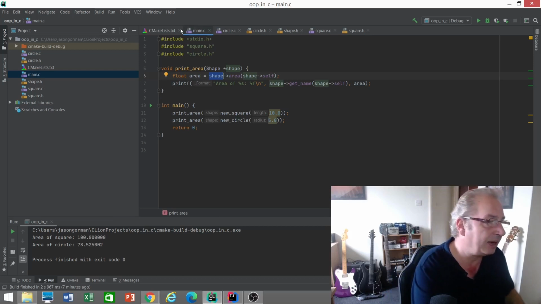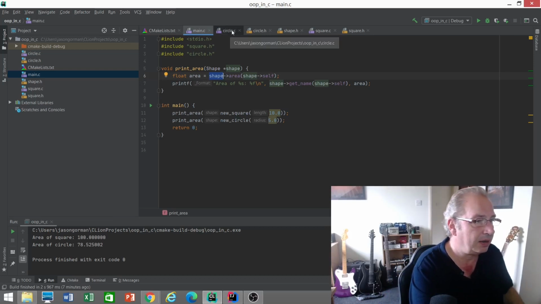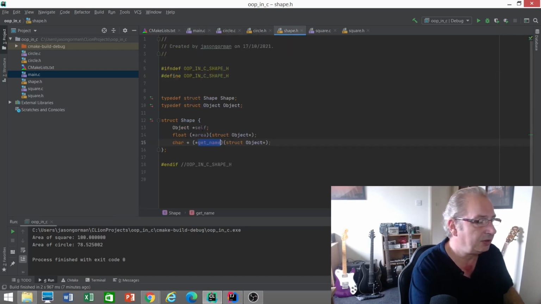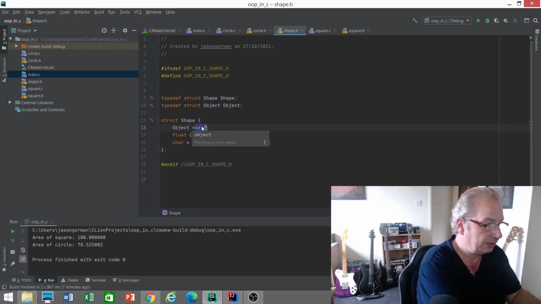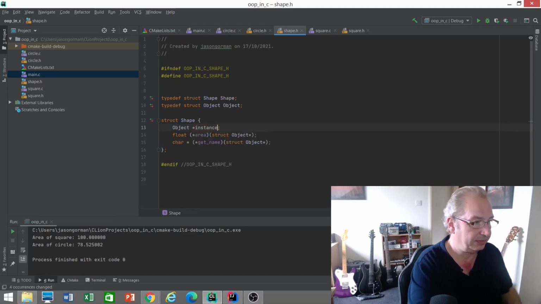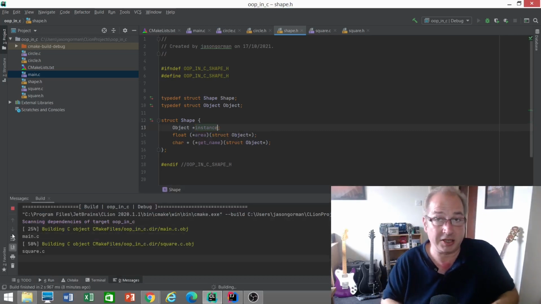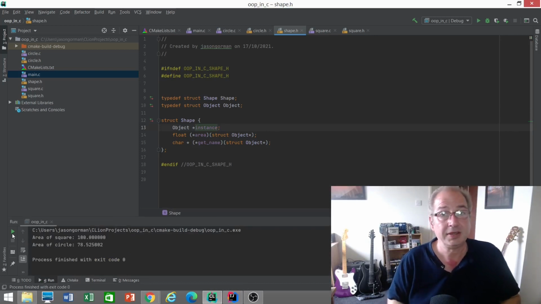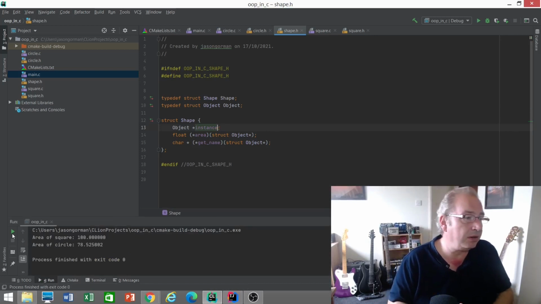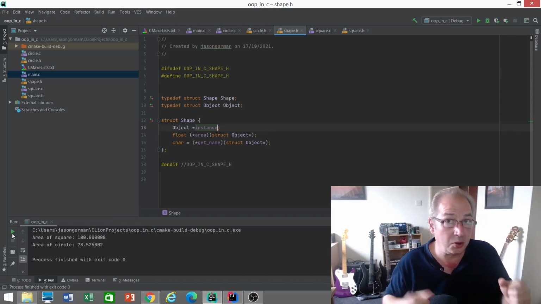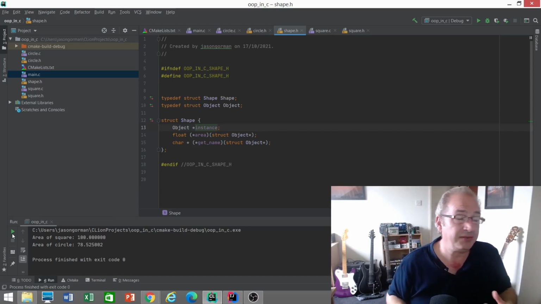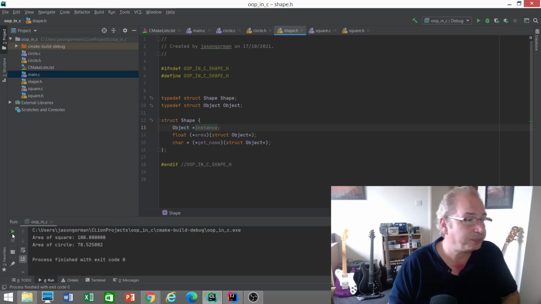In fact, maybe even better. Let's go back to our... I'm overthinking this now probably, but let's do it anyway. Let's just call this instance. Like that. Just to make it absolutely clear that that's the shape, that's the particular shape that we're talking about. And if we wanted, as I said, if we wanted these methods to call each other on the same object, then we'd have to pass the whole shape in, or figure out some other way of doing it. But it's totally doable. Again, a little more clunky, but it's totally doable.